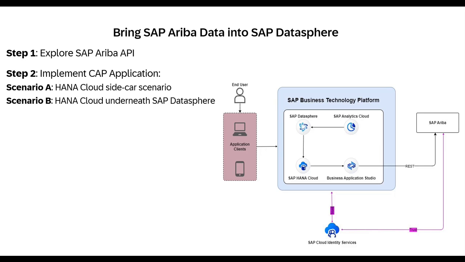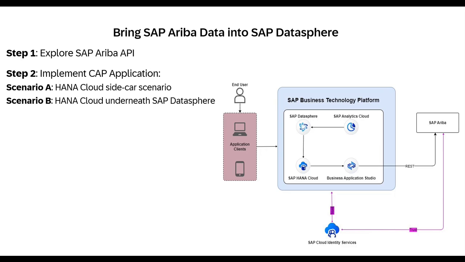So this is how the overall flow looks like. Since this is an SAP to SAP integration, the single sign-on or cloud identity services from SAP ID takes care of authentication when I make a call to the Ariba APIs, as well as consume the data within CAP, then processing in HANA Cloud, and consumption further in Datasphere or SAP Analytics Cloud. So this is the overall flow of this solution.